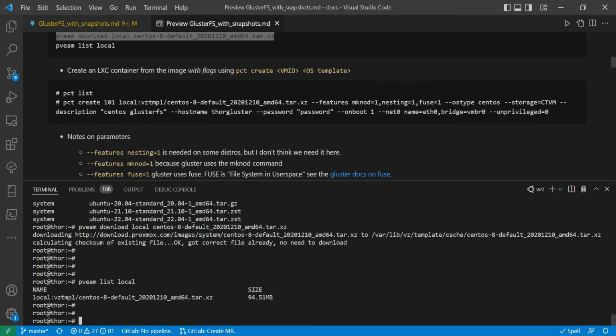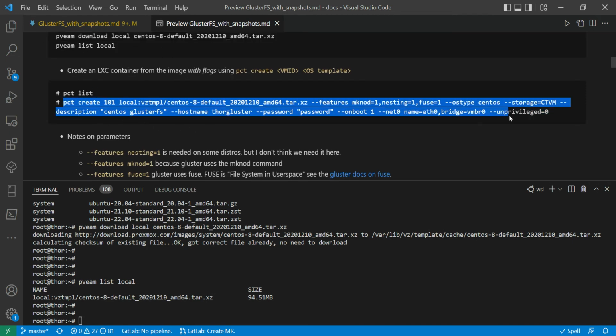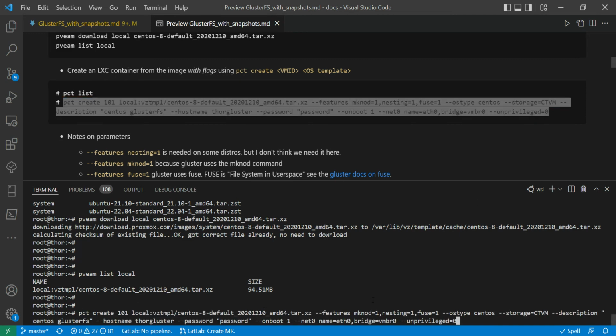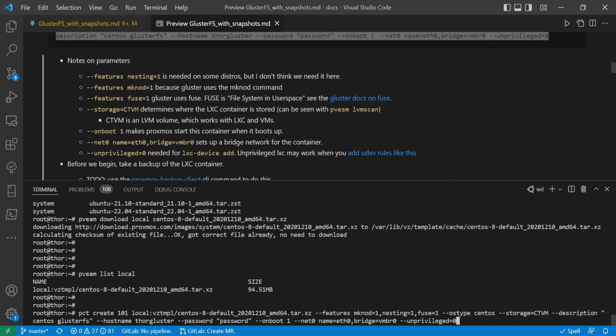Okay, so this long command here will install a container with ID 101 that we will run the GlusterFS inside of.